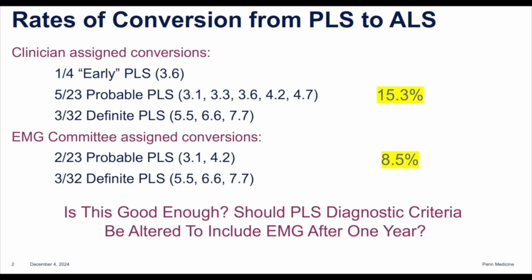And I also want to confess that I thought I would be able to calculate the sensitivity and specificity of these diagnostic criteria, but there was a fatal flaw in my thinking, which you've probably already come to, which is that since this was a prospectively enrolled study only of people that we thought had PLS, that's completely impossible, because when you try to make that 4x4 box, you don't have the right denominator.